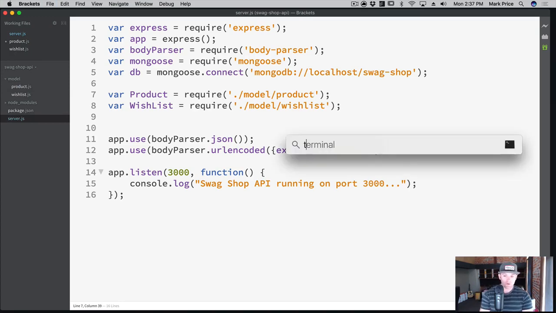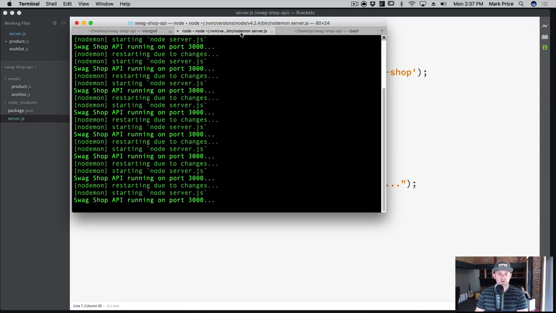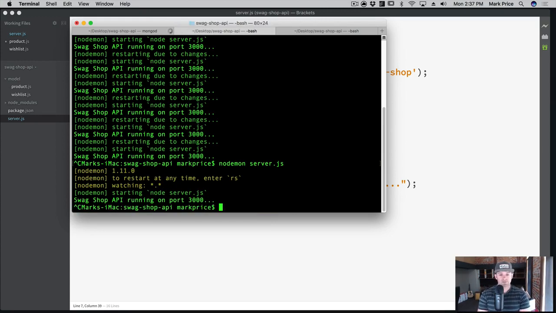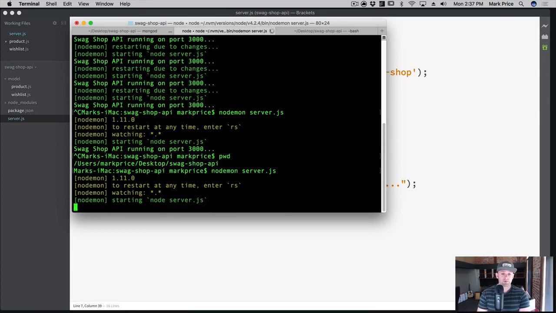So now what I want to do is go to my terminal, and let's go ahead and run our server again. Or, well, let's see what's going on. I think I'm in the wrong window here. Okay, it looks like it's still running, and with no problems actually. Yeah, this looks good to me. Let me make sure I'm in the right directory. We didn't get any errors. Usually there's always one or two errors, and I can't believe we did it perfectly the first time through. Users, swag shop, yeah, we did it. We did it, ladies and gentlemen. We did it without any errors.